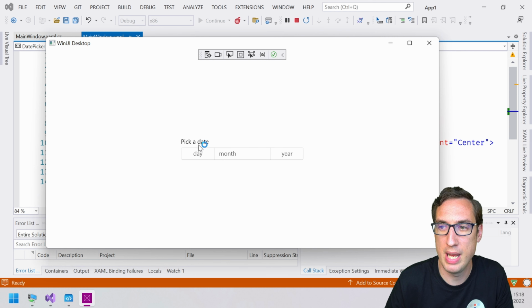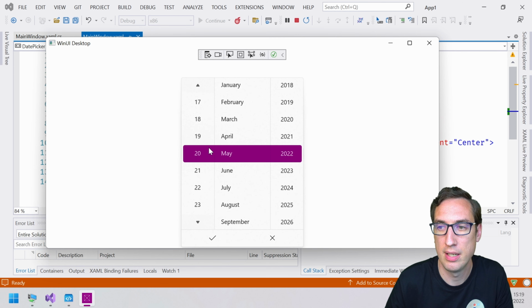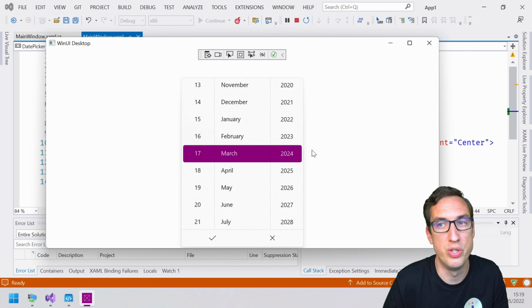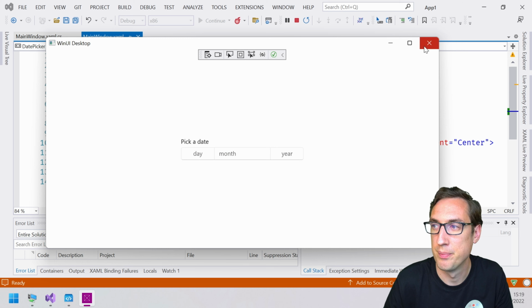So now indeed we have the pick a date where I can click and then pick another date, which is again a very cool component, which is now part of my application. I can just use this because it's part of that new modern WinUI template. Very cool.